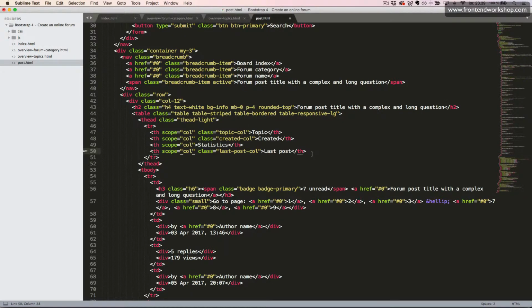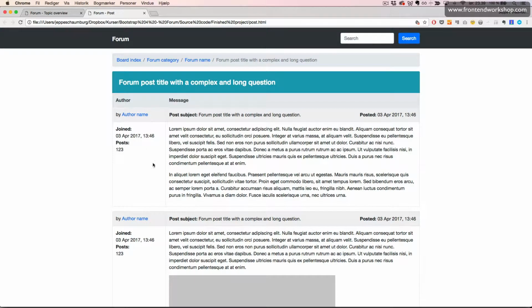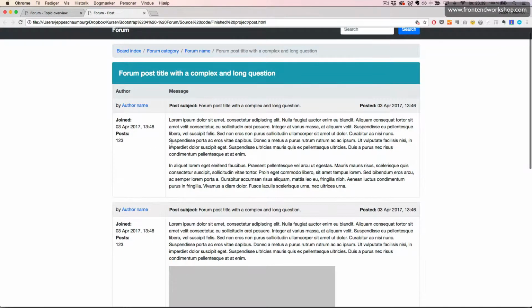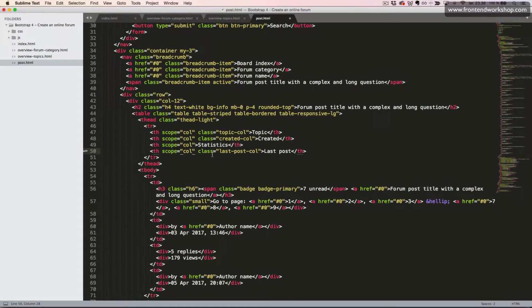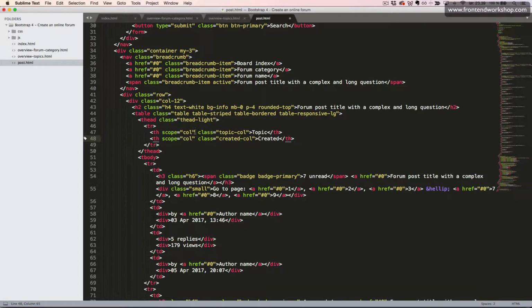And now let's have a quick look back in the browser. We see that we only need 2 columns, and in each table we'll have 2 rows, but a 3rd row in this first table, which is the author and message heading. So in this heading tag, we'll remove 2 of the columns and then change these to author and message, and remove these 2 classes.